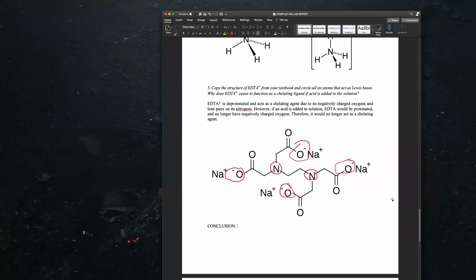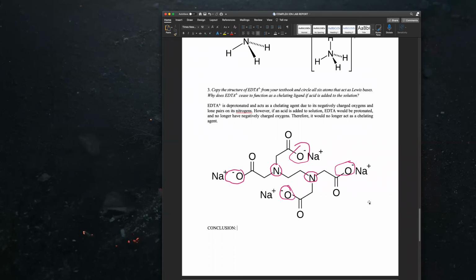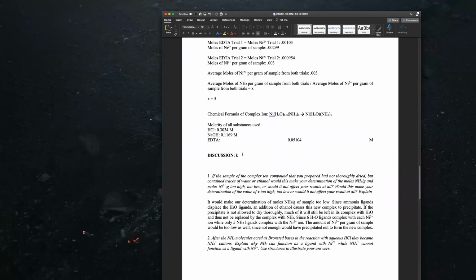What do you write for conclusion? I'll just write that the experiment was successful in that we were able to find it. It's short, like 2-3 sentences. And then the abstract, and then the discussion. Do we have to get the same complex formula? Nobody got the same complex because they gave us all different sets of data. I wonder what she got though. Can you check what she got? I'm just curious.